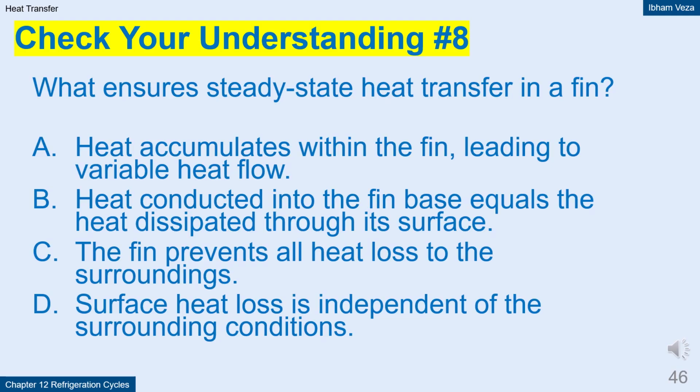The answer is B. Heat conducted into the fin base equals the heat dissipated through its surface. Explanation of incorrect answers. A. Incorrect. In steady-state conditions, there is no heat accumulation. Heat flow is constant throughout the fin. C. Incorrect. Fins enhance heat transfer, allowing heat loss to the surroundings, not preventing it. D. Incorrect. Surface heat loss depends on surrounding conditions, such as the convection coefficient and ambient temperature.